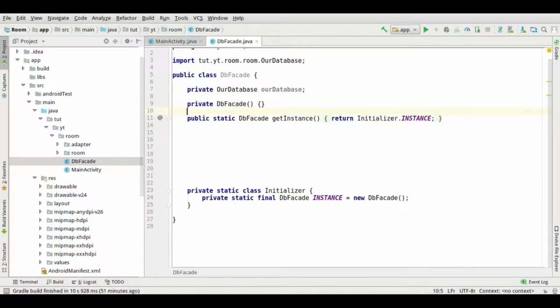And then I need to create an initialize method that will initialize our database, because it needs a context, which is from our main activity.